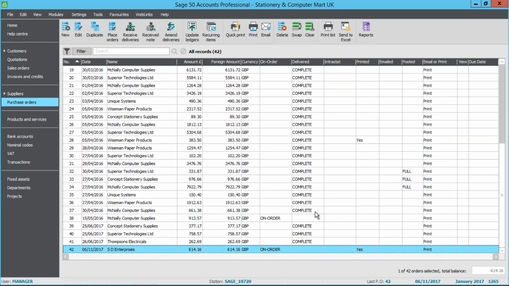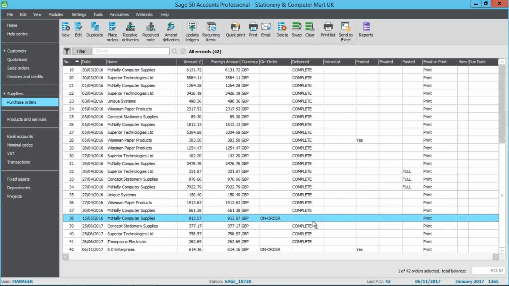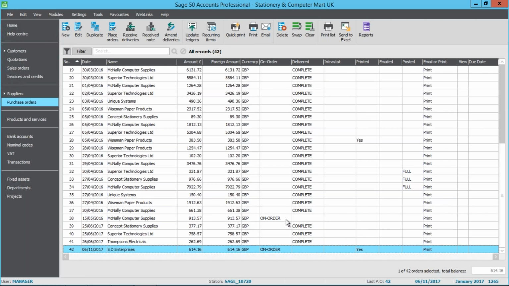So as you can see, we have many completed purchase orders, and one or two of them still on order, and also we have a printing status and posted status.